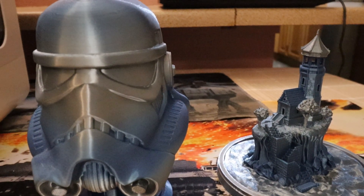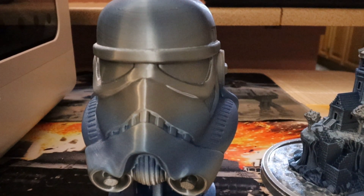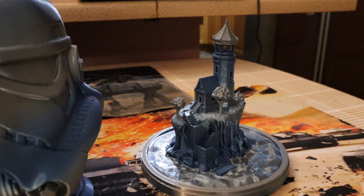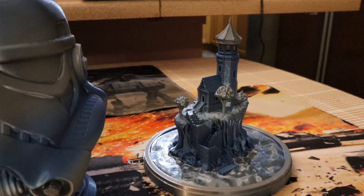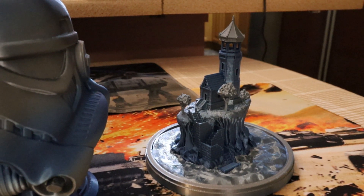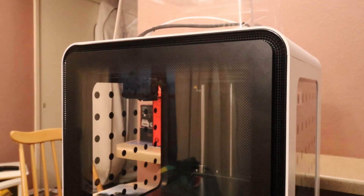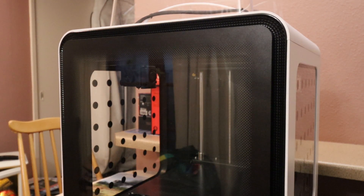I've had this printer running about a week now. This helmet took about 24 hours — I printed it nice and slow just to make sure there were no issues, then printed the stand separately, and straight after that printed this lighthouse scene. This was all printed in PLA, so not running massively high temperatures — build plate at 60 degrees, nozzle at 200 degrees. I did have the top off when printing with PLA, just left it to run and it printed absolutely fine. I'm still loving this printer, can't fault it in any way shape or form. It gets a big thumbs up from me here at Beanie's Hobbies. Anyway, that's it for this one — I'll catch you all in the next one, cheerio!